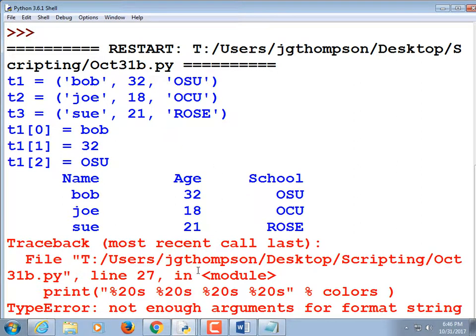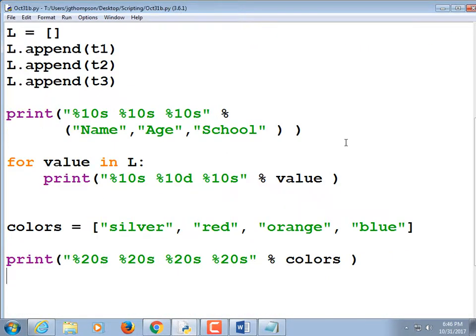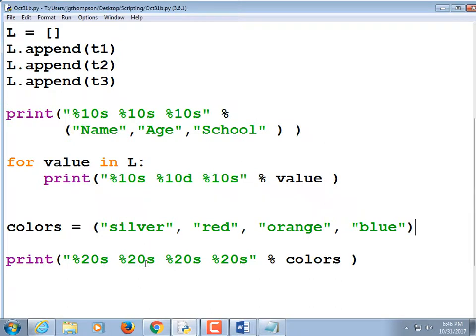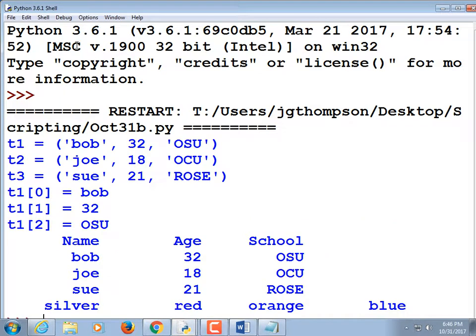It doesn't like that. Didn't like that one. But you can do it with a tuple. Let's change it to a tuple. Put parentheses here. Well, what do you know? My format looks different because my font's larger. I should just change these to 10s. Isn't that awesome? I know the rest of you are going, why is he so excited about that? That just blows my mind.